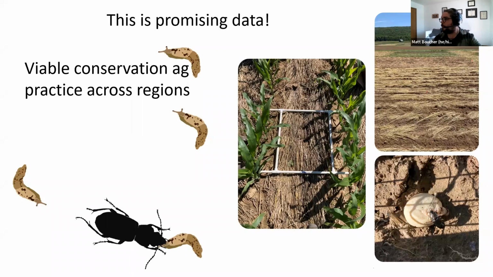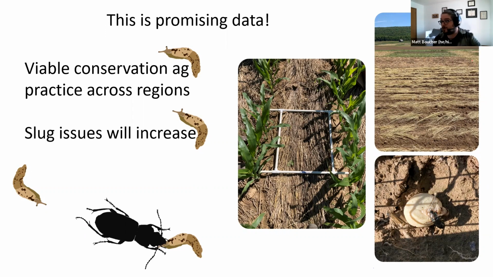And again, it depends on what we see in the next 2 years. This is only insights from our first year. But if we continue to see this consistency, these are really good messages. They're really short, they're sweet, they're to the point, and they're convincing. To me, they're convincing. To the farmers we've spoken with in Pennsylvania who are conservation minded, they're convincing data. So we've got all of this moving forward, and that's really exciting.